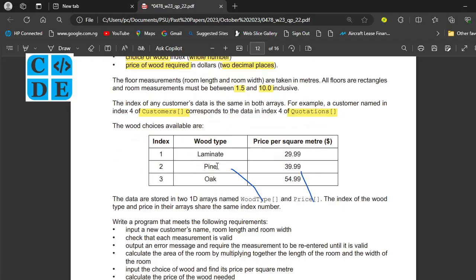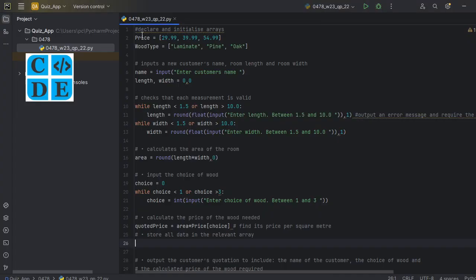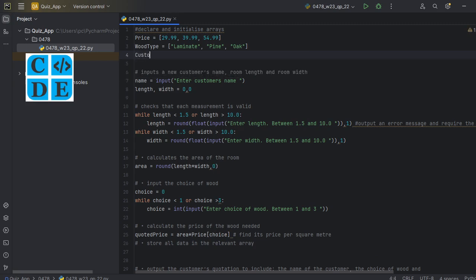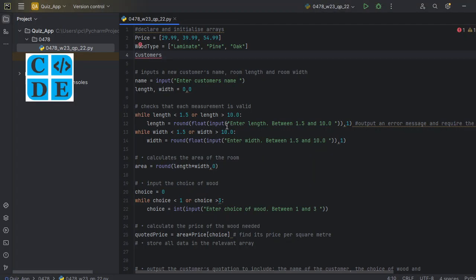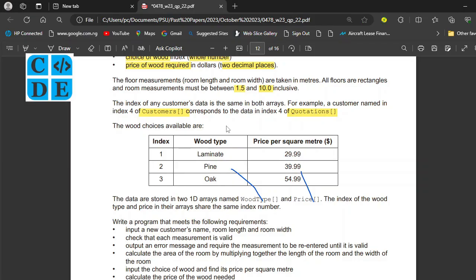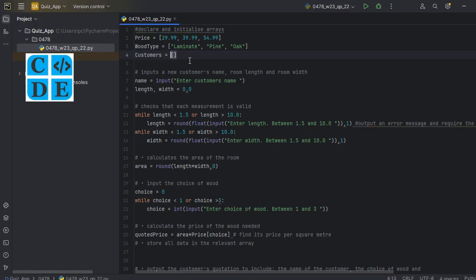Okay, all right, so let's jump up here. So let us do the declaration of customers. Is it customer or customers? Let's be sure. Okay, customers, and that's that. Equals, and then you have quotations.